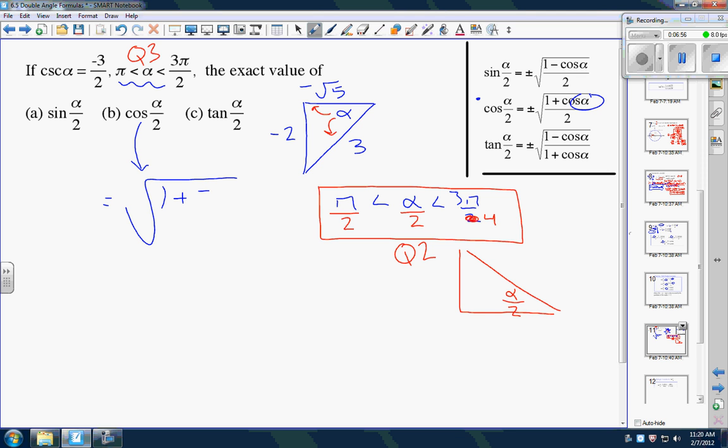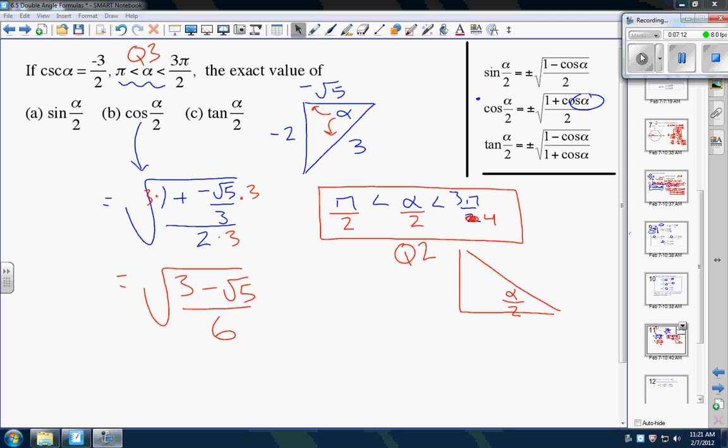Okay, cosine is still negative square root of 5 over 3, same as it was last time we did it, but notice our signs have changed here in the middle. Okay, we put this all over 2, and I'm going to pause it here and just give you guys the finished answer. So we do the same simplifying we did last time. You can see the same numbers. The only difference is this guy here, it's now a negative instead of a positive.